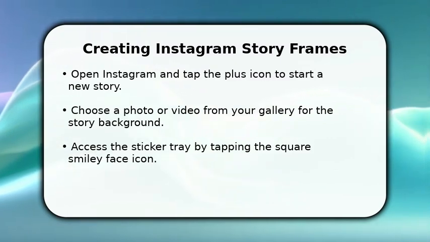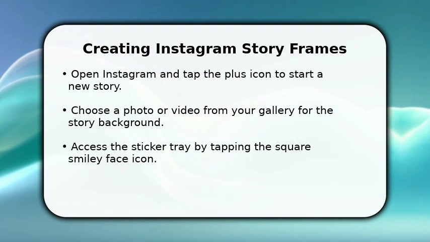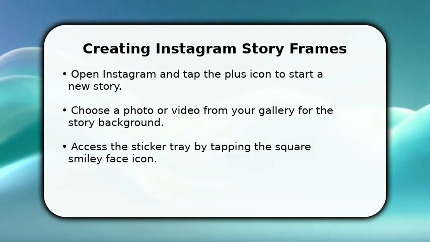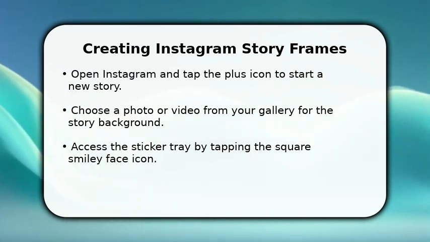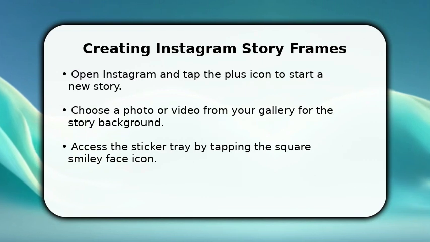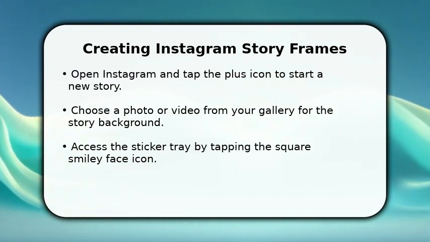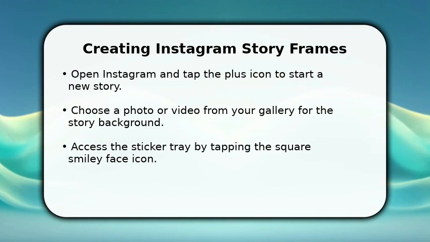First, open your Instagram application and tap the plus icon to begin a new story. Next, select a photo or video from your device's gallery to serve as the background for your creative frame. Then, locate and tap the square smiley face icon at the top of your screen to open the sticker tray, where you will find many options.